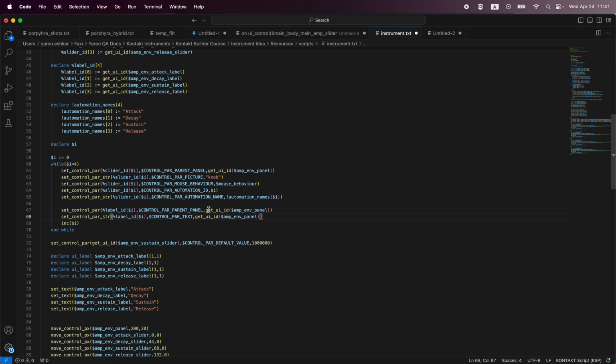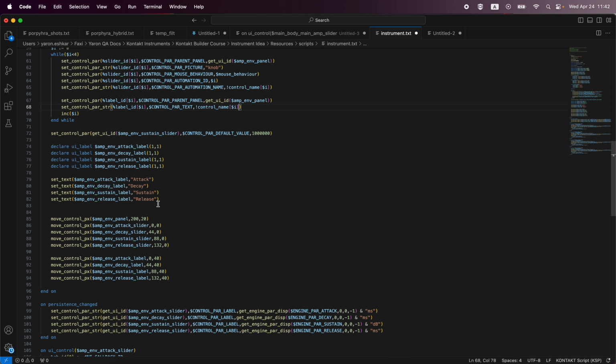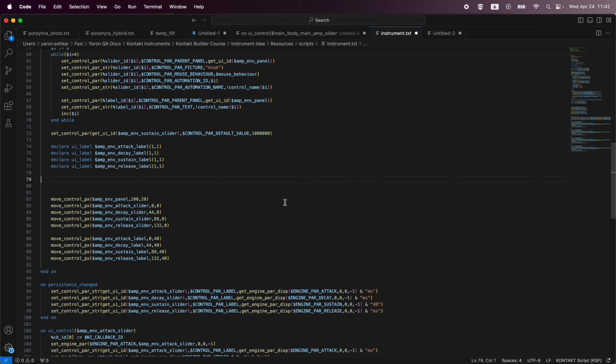And the text we want to put in, this is actually kind of cool because we can reuse the automation names. But then it gets me to think maybe this is a bad name. So instead of automation names, let's call it, I don't know, control names. And you know what? Maybe that S isn't necessary. I don't know, control name. So we renamed the thingamajig, and we can use the same thing that we used for the automation name. It's also super relevant here. We can just do control name at I, and then we can remove all those set texts.